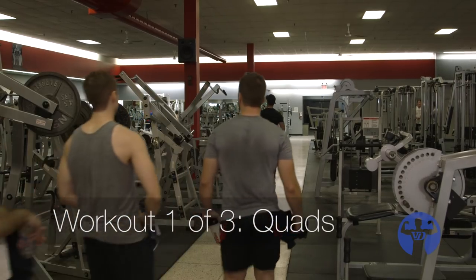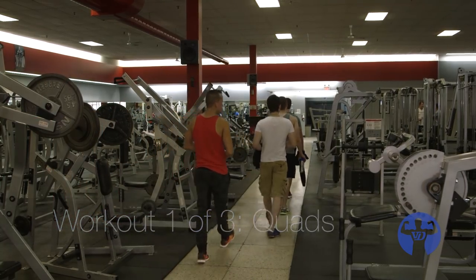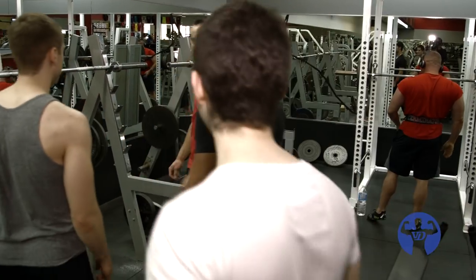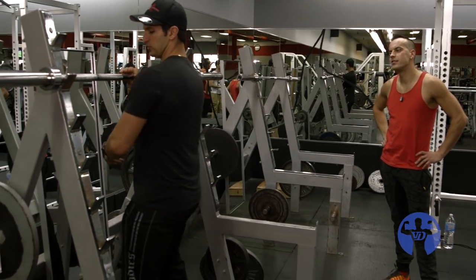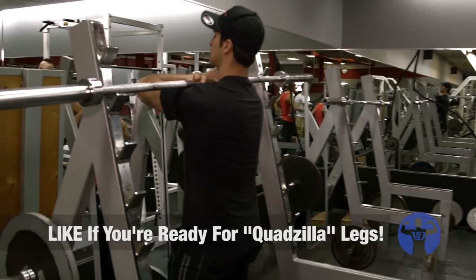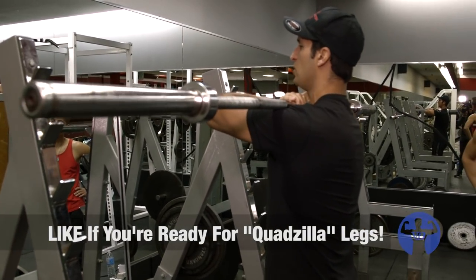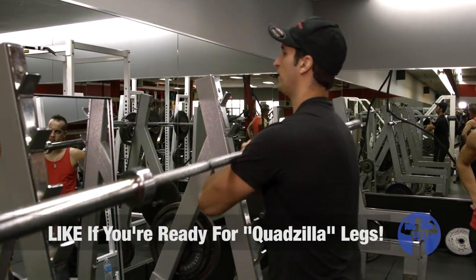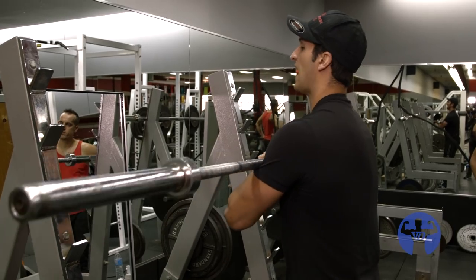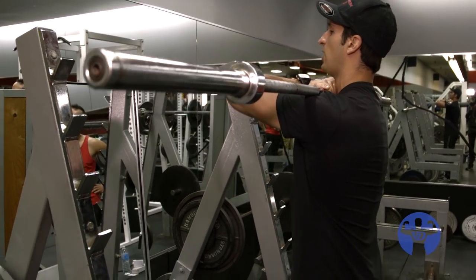So for front squats — you guys have never done front squats? Okay. For front squats without straps, the first thing you want to do is find a place to rest the bar. It's going to be on the front of your deltoids — that's where the most meat is, that's where it will feel most comfortable. You want to pull it right into your throat, fairly close. You don't want it to start falling forward. As it gets heavier, that will happen — you're going to want to dump the weight forward. You need to keep this attached to your body.